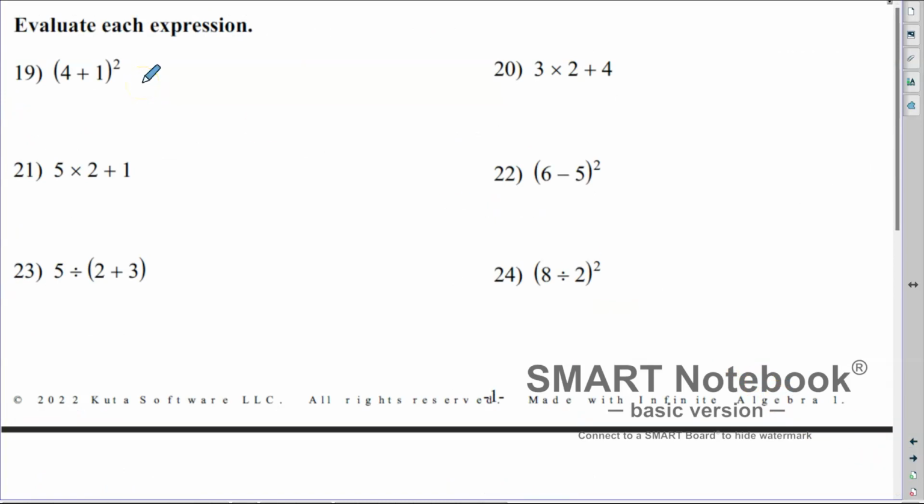Okay, order of operations. So let's do a couple of these. I think these are a little more straightforward. You guys know your PEMDAS. So here, right, parentheses, I have to do 5. Right, you guys want to write the problem, go one step at a time. So we've done parentheses, right? We could even preserve them if you'd like. Then square 25. Okay, that's 19.